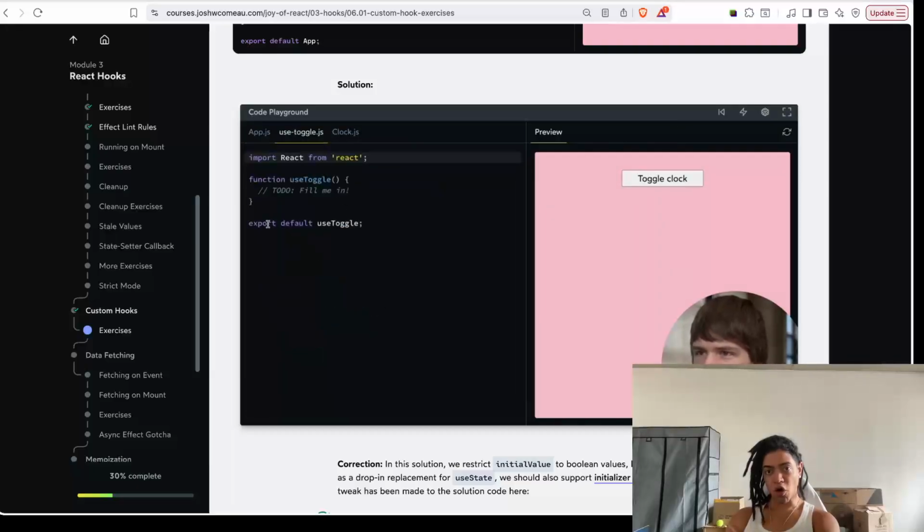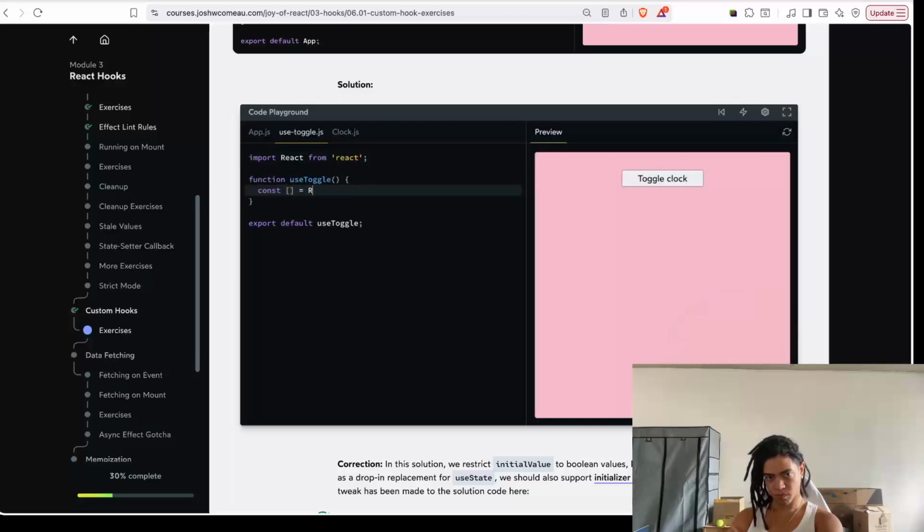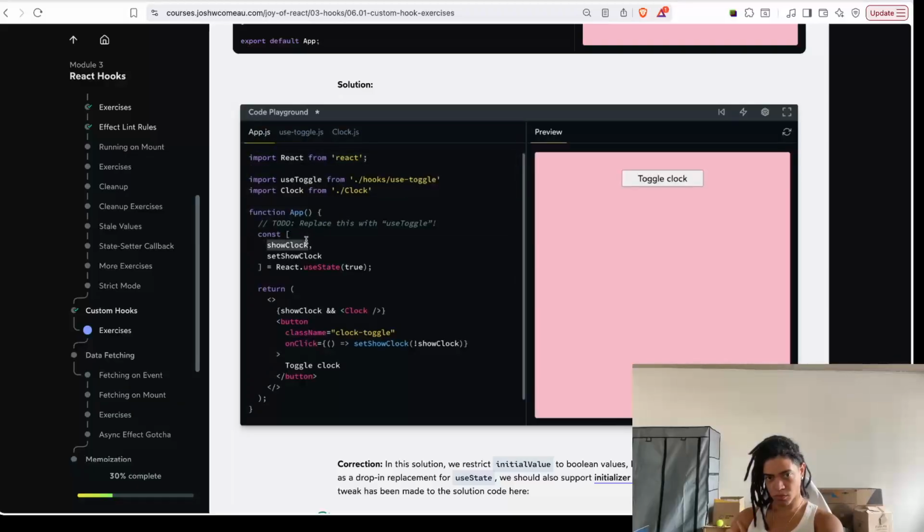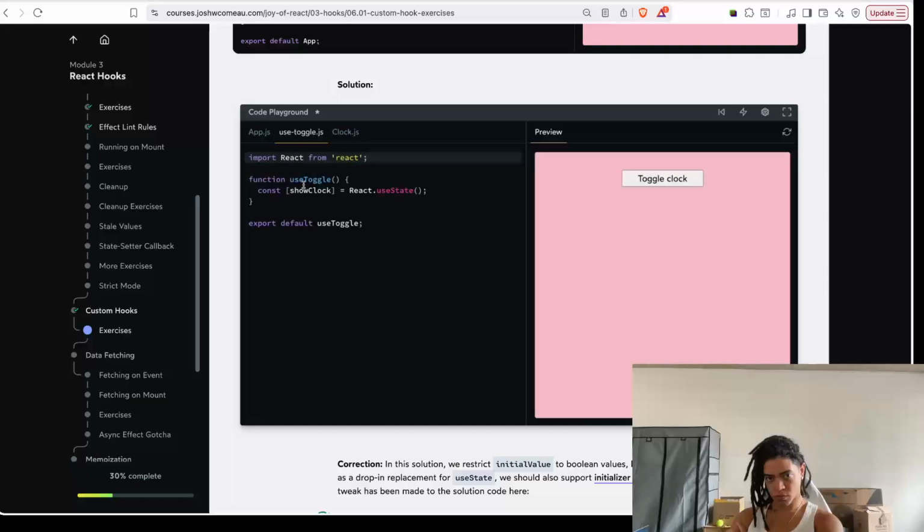I'm going to start by fleshing out this useToggle hook, and then we'll update App to use it. I'm going to start by creating a state hook, because I know in React, whenever anything changes in the UI, it's because somewhere a state variable changed. I could name this state variable showClock, just like I did inside app.js, but I want this hook to be generic and useful in many different situations. So I'm going to pick a generic name like value.